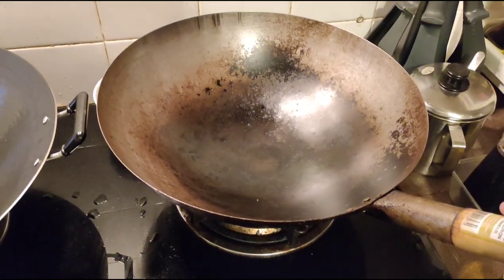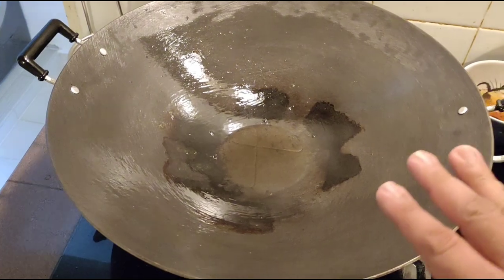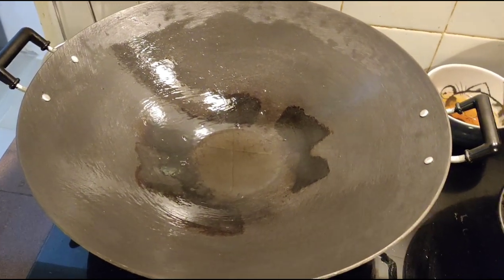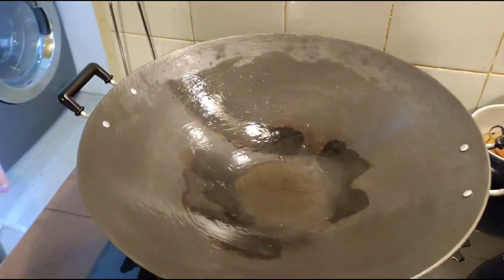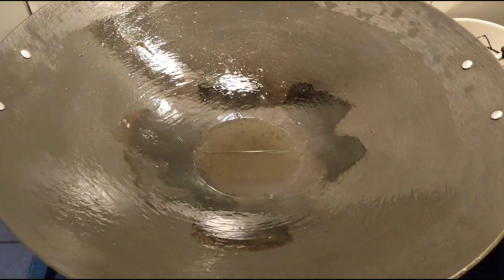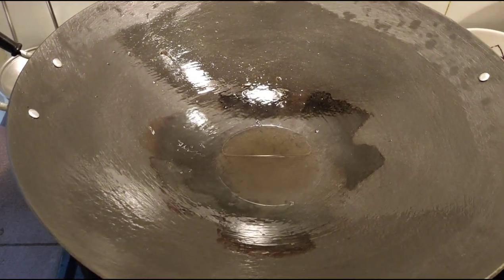It's pretty much quite similar in a few things, but I think this one took a little longer because of the thickness, and also I let the oil soak for a while. So you can see it's non-stick now. I fried the egg and there's really nothing left stuck to the bottom.